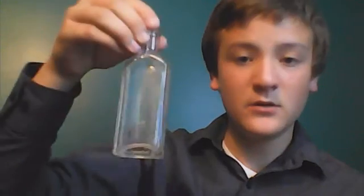Next up, I have what appears to be yet another medicine bottle. It's also cork top. It says Chicago, USA on the side. That's how big it is compared to my head. It also says Foley and Company. It's in decent condition. It's got a bunch of scratches on it, and the corner of it's broken off here, but it's not in horrible condition.